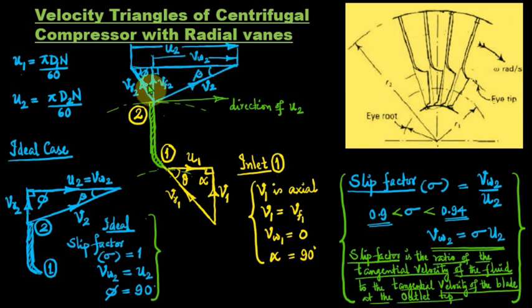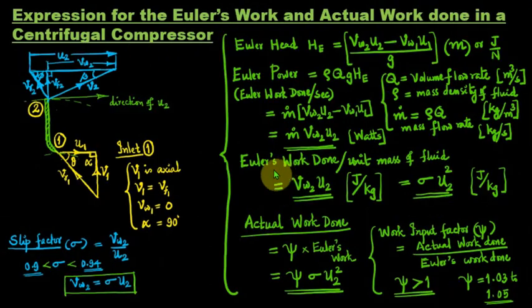And for a centrifugal compressor, this U2 will be very large. Actually, this RPM, we talk about comparing with pumps. Centrifugal compressors have RPM in the range of 10,000, 15,000, 20,000, like that range, whereas for pumps we talk about thousands only, like 2,000, 3,000. In any case, it is in the range of several thousands, very high RPM. That is a special feature and the complexity of centrifugal compressors.